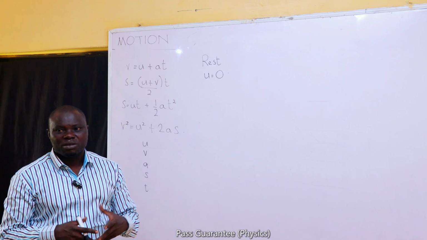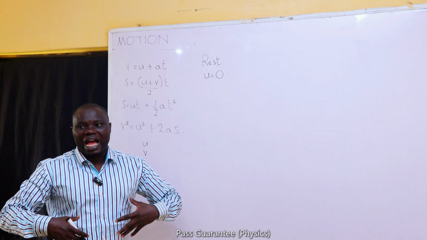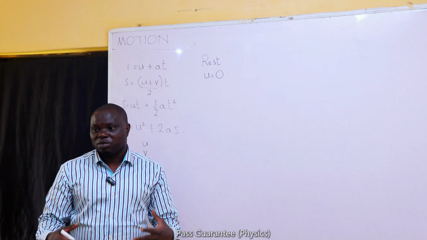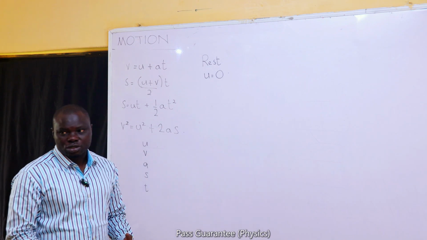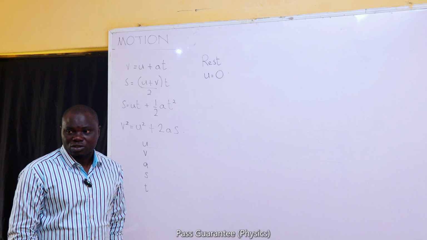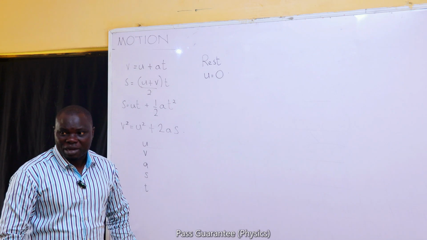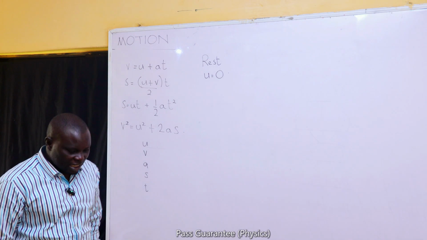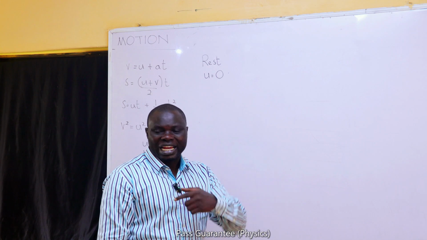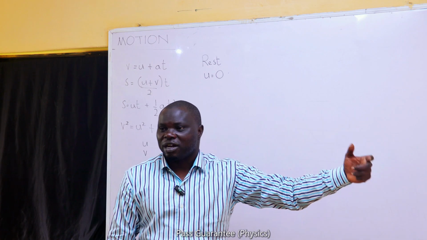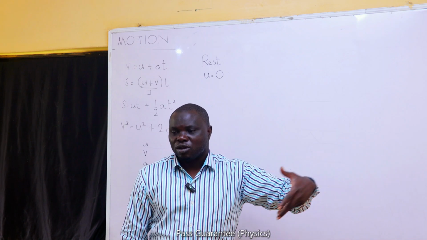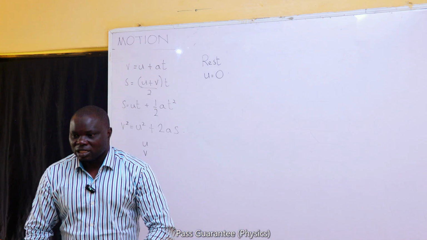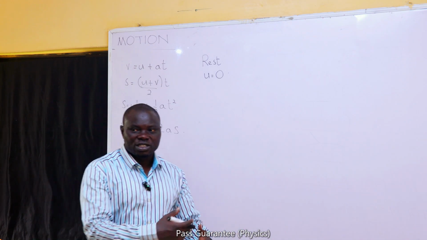when an object is at rest, it means that the velocity is 0. It doesn't mean that an object at rest will have to continuously always be at rest. No. It is possible that in starting a motion, I choose to start from rest. If I choose to start from rest, it means at the time my velocity was 0. Now, if I decide to now move from that position of rest, I am now moving to a state where my velocity will change, where my speed will change. So most times, objects start from rest, but they now gradually build their velocity.